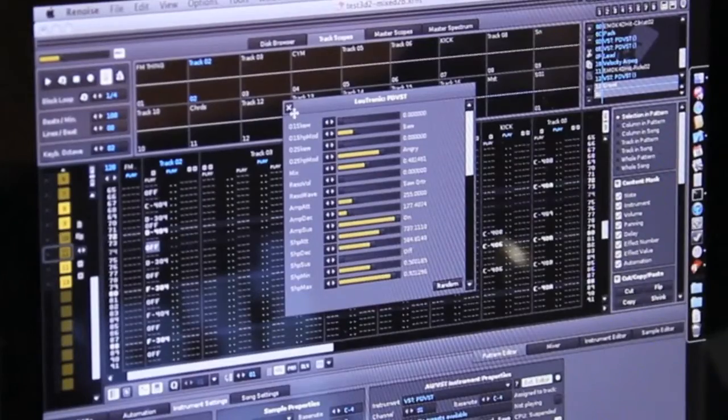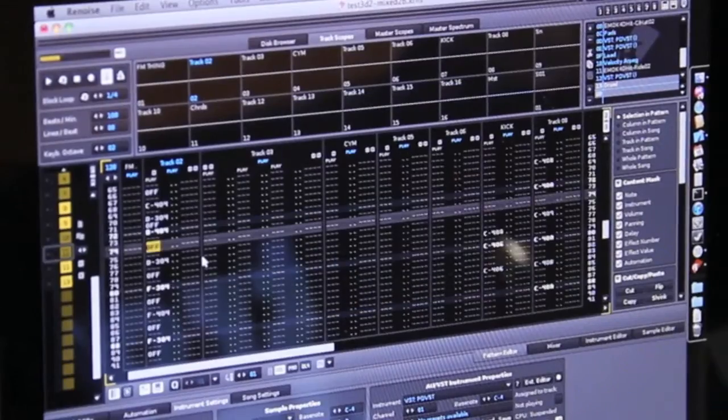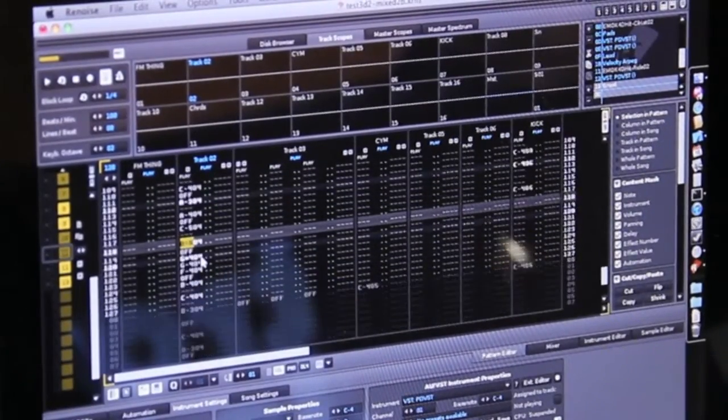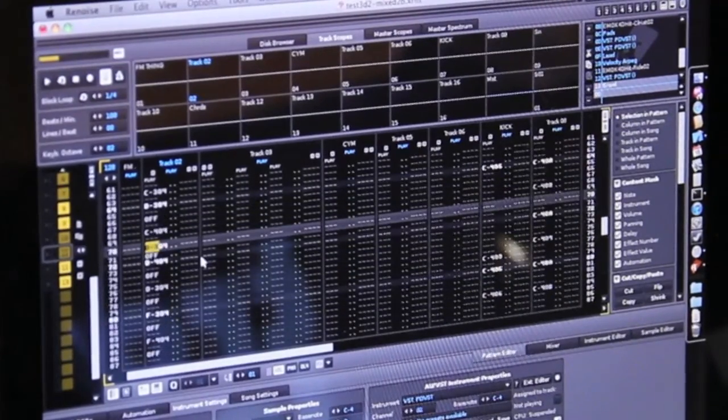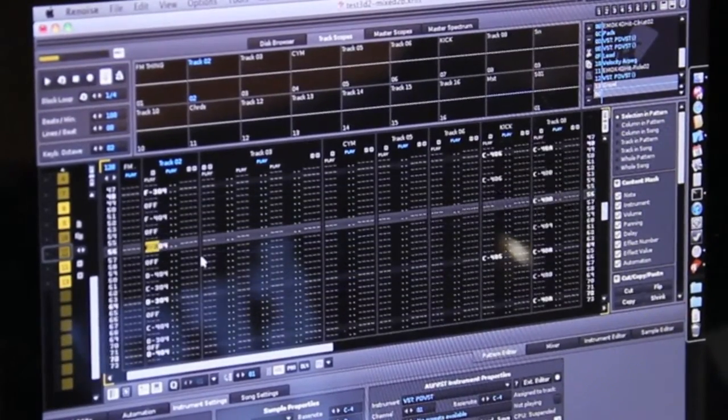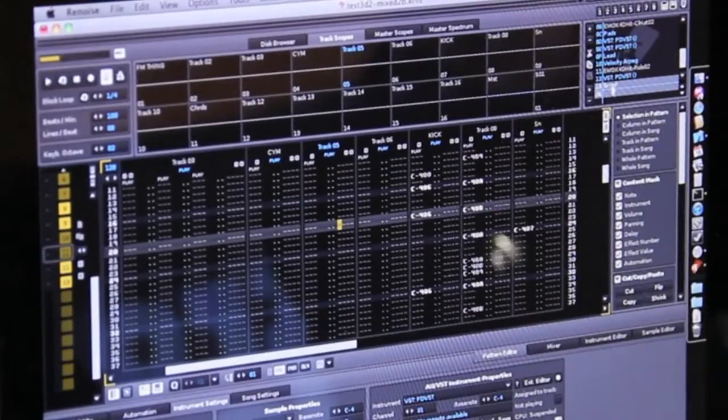So this VST host is Renoise, and that is basically a high-end version of, I don't know if anyone watching this knows, Amiga mods or anything like that. That's all derived from those. Same kind of interface. So you've got this vertical piano roll. I'm hesitant to call it a piano roll. It looks really more like an event list, but it's spaced out according to beats, which makes it a little bit easier to use. Probably have a special about trackers at some point. We definitely have a special about trackers. But let's hear some sounds. So what can your synth do?